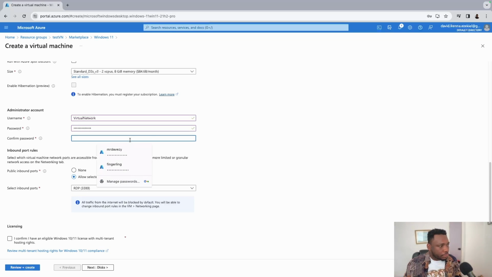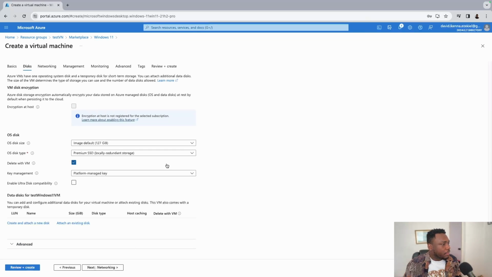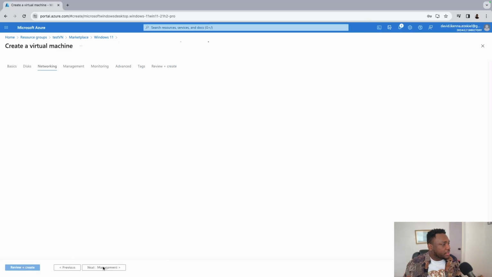Yeah, allow selected ports. And good. I'll go to next. Yeah, everything looks good here. I'm gonna go to next.